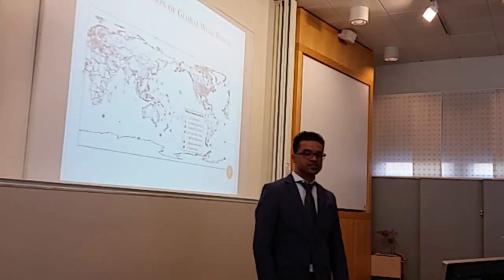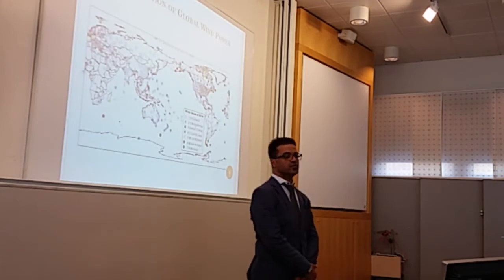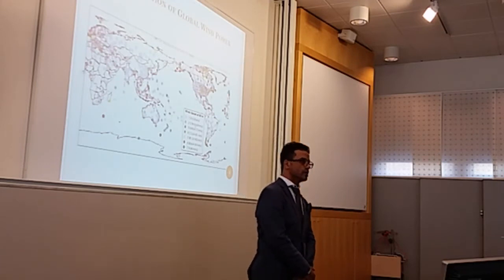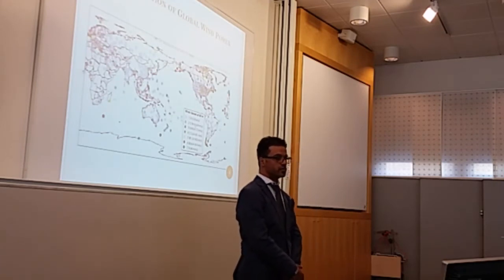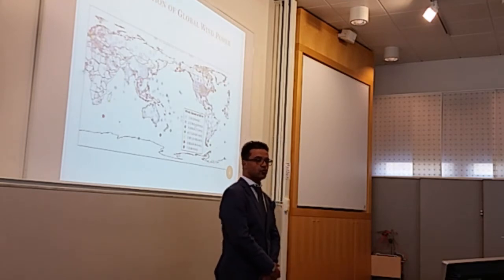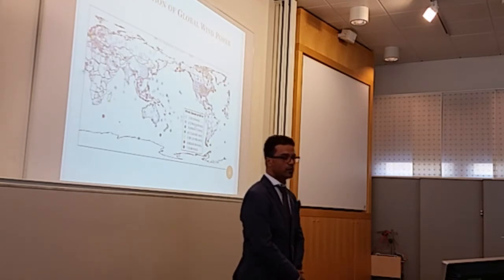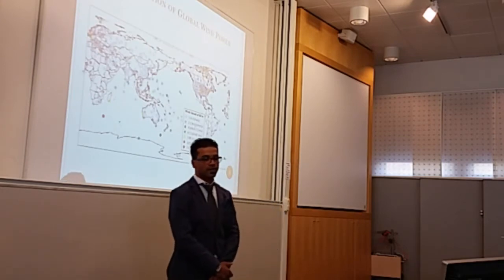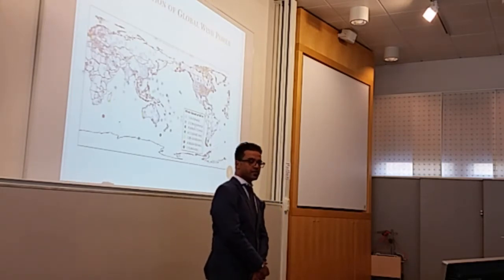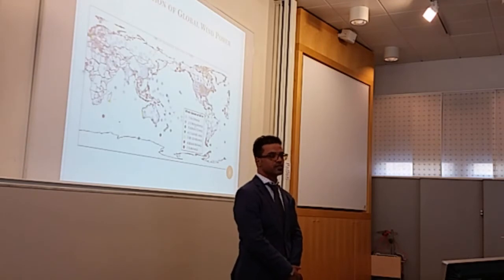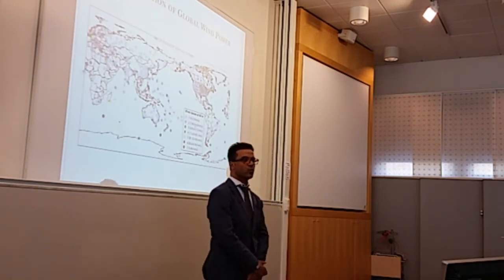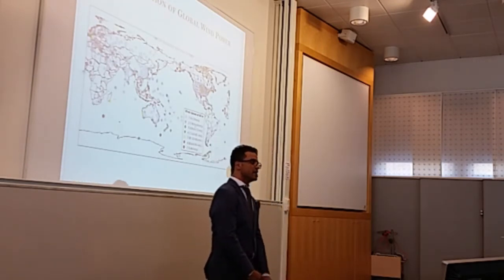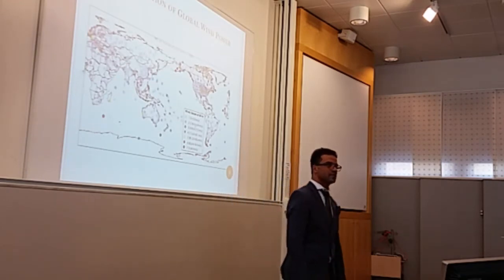Now, because this thesis is about generating energy from the wind, we have to know the evaluation of the global wind power. As per Stanford University, the evaluation of the wind turbines, the study said that 13% of the land around the world is windy. Windy means 6.9 meters per second.